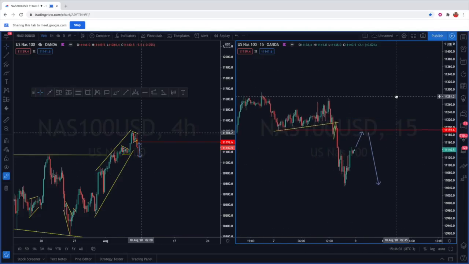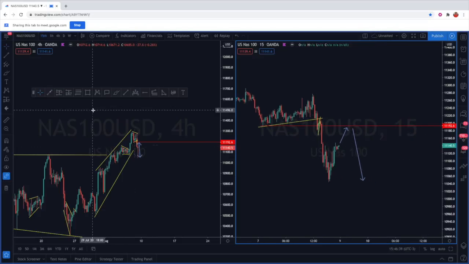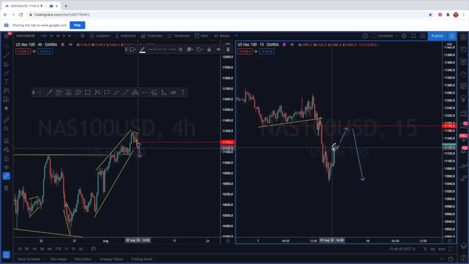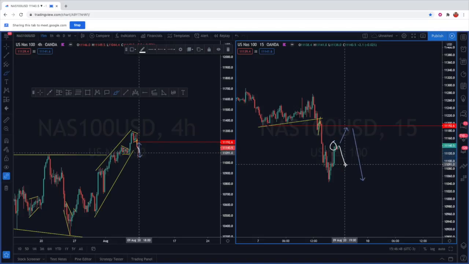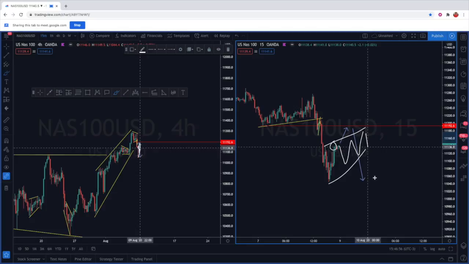So you can see on the 15 minutes, beautiful impulse move to the downside. Beautiful one. It broke out, it came back to retest, it broke down to the downside once more. So one thing that I'm seeing here is the market pushing a bit more to the upside. As you can see, even this doji connection, this doji can even be an indication of us just starting a deeper correction. It's very possible for the market to start a deeper correction, a movement such as this. And once it does get here, that's when we are going to be capitalizing on the sell to the downside.